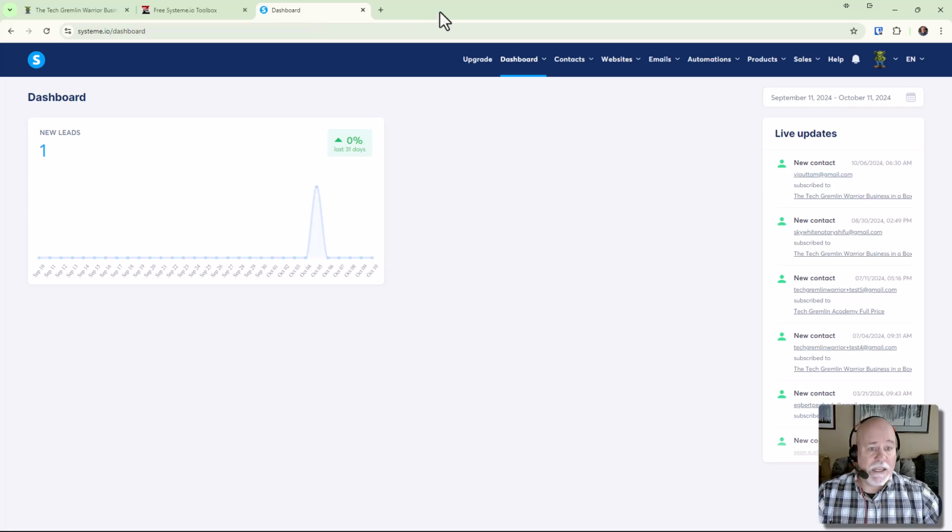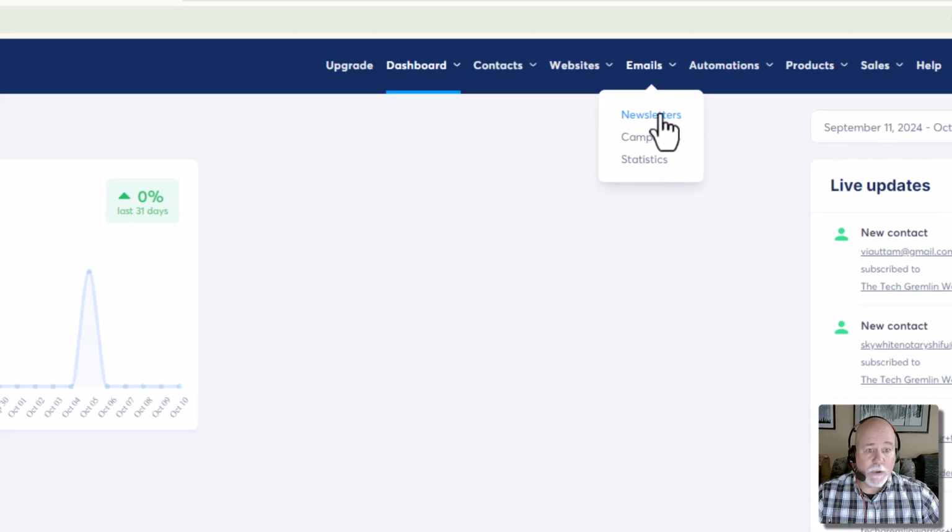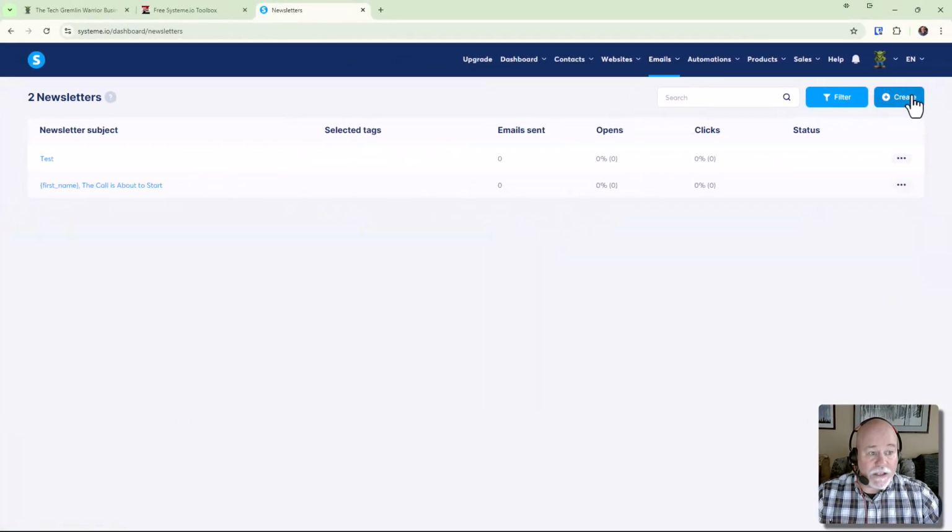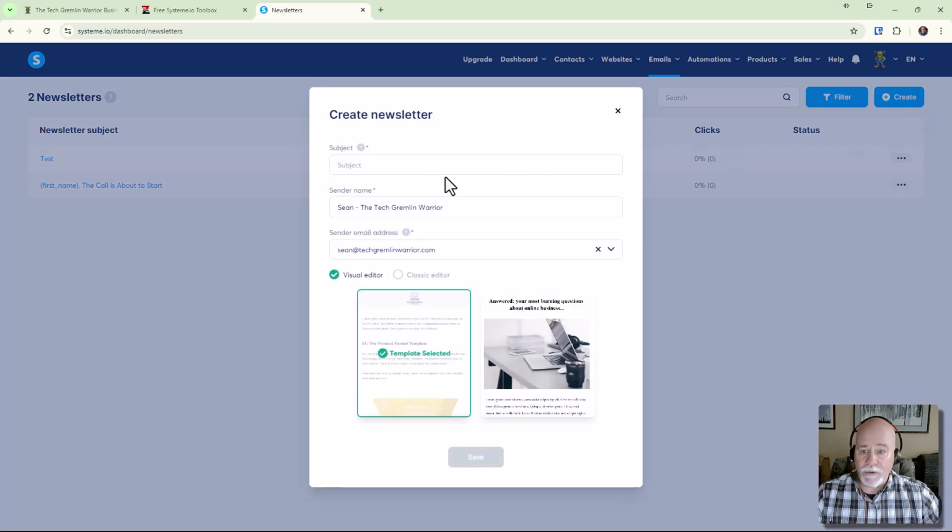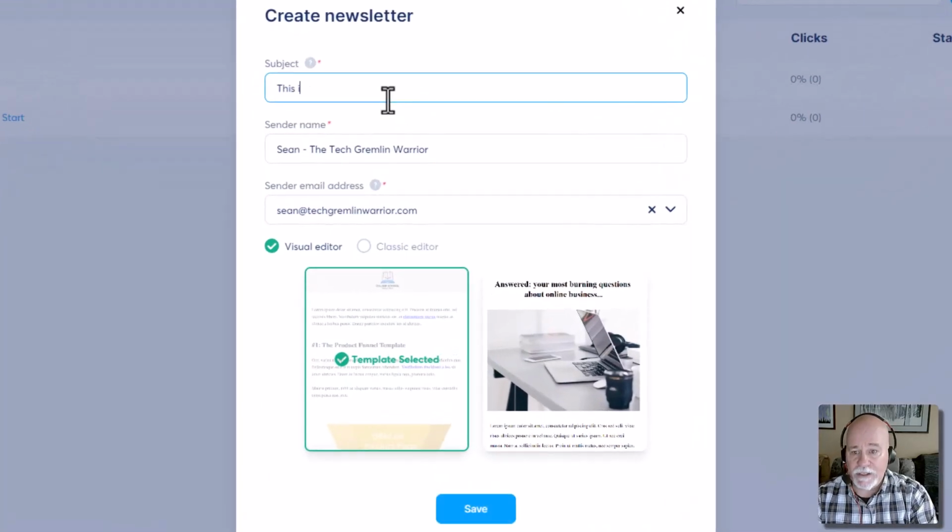And you would just literally go into emails, go into newsletters, and create a newsletter. How would you create a newsletter? Let's walk through it real quick. You would give it a subject. This is a newsletter. And then from there, you would have the option of either using a visual editor. This lets you get a little fancy, lets you use some images. Caveat here, be careful when you're using things like images in your emails. The gurus will tell you you're probably better off going to what they call the classic editor, or just a text editor.